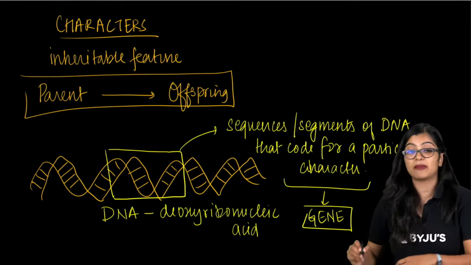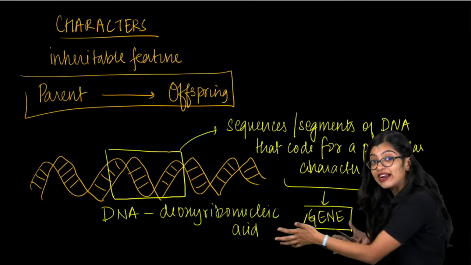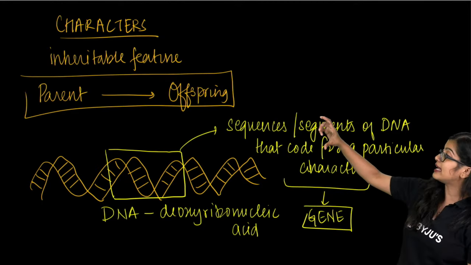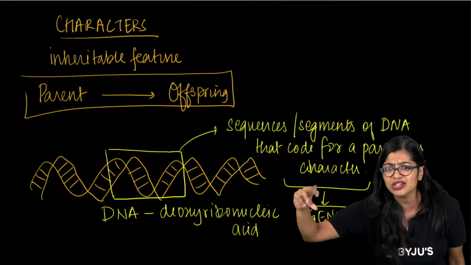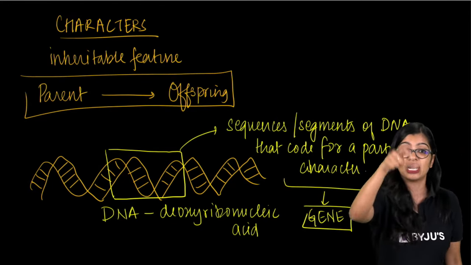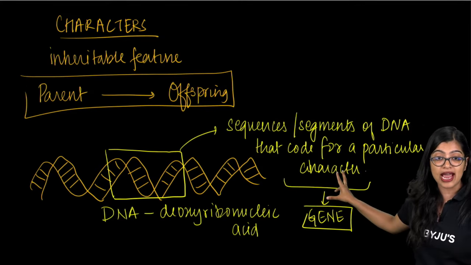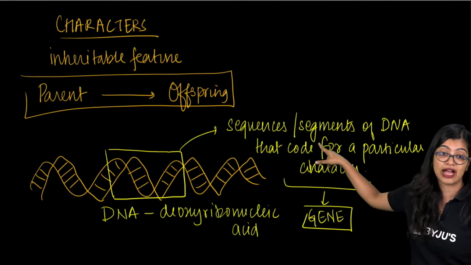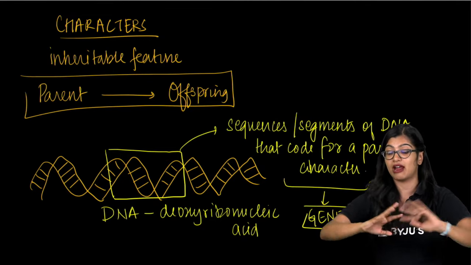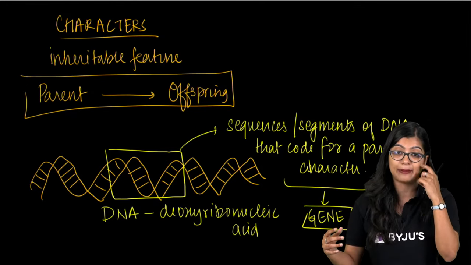Now, for those of you who are asking me, ma'am, difference between gene and DNA. Are we clear? What is DNA? DNA is the entire genetic material that is there. But at the same time, what is a gene? A gene is mainly a segment, right? It's a part of the DNA, maybe parts also, not just a single part. It could be multiple parts of DNA that will code for a particular characteristic. So how do we define a gene? You would define it in this manner. What is genome? Genome is the entire sequence of DNA, right? So if you talk about the human genome, it's the entire sequence of the genetic material. That is what we mean by it.